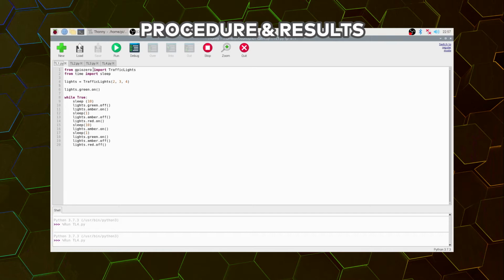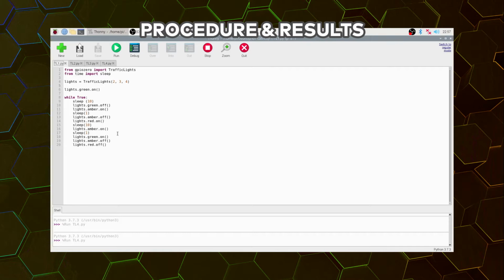The green light would be on for 10 seconds, and after that, the green light would turn off and the amber light would turn on for 1 second. After 1 second, the amber light or the yellow light would turn off and the red light would turn on for 10 seconds.